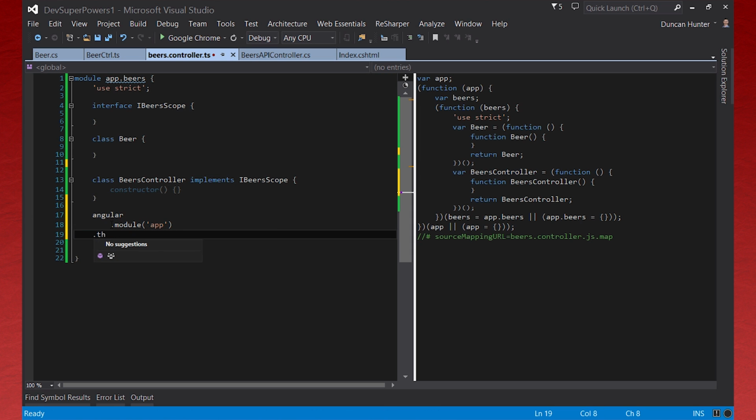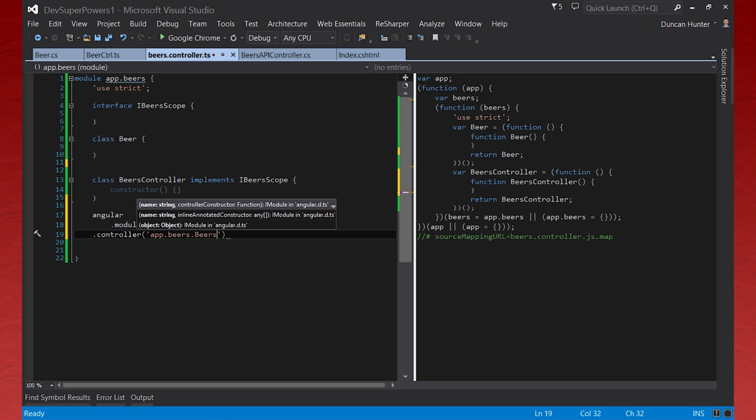And then we're going to add a controller. And the controller's name is going to be app.beers controller. And it's going to take a beers controller. And you can see the IntelliSense popping up time and time again. You will be typing more code when you do TypeScript with Angular, but the benefit is you end up saving time in the long run with all of these benefits. So I'm just going to go beers, just push tab and insert that beers controller.